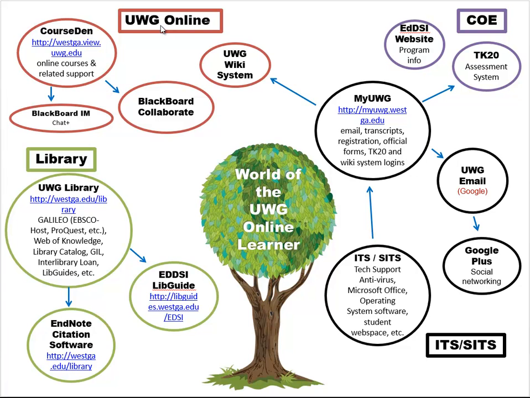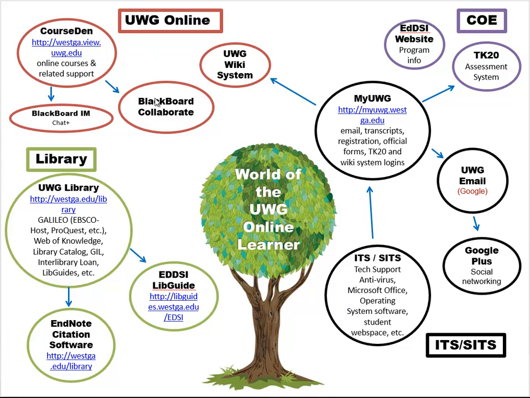This group on campus not only supports CourseDen, they support Blackboard IM, which is a chat tool. It's not used a whole lot by people outside of UWG Online anymore because they discontinued the service for a little while, but I think it's available again if you want to use it. At your orientation, you might ask them about Blackboard IM. Say, hey, is that available to us? If so, how do we use it? And they will help you with that.